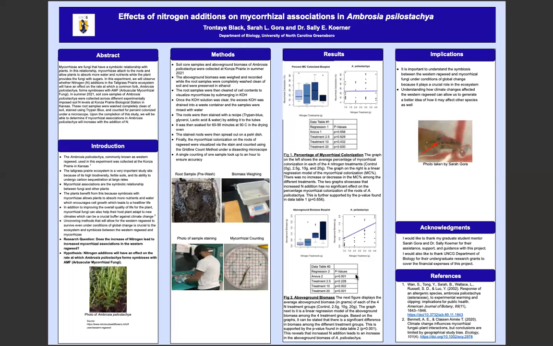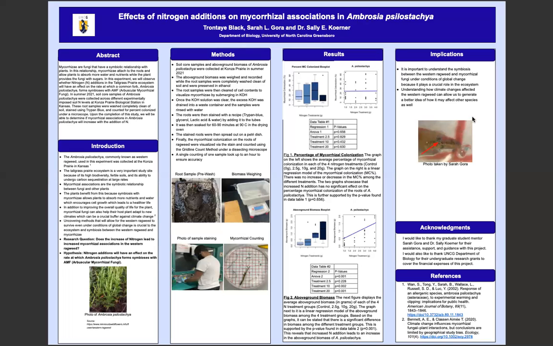Looking at the 2 graphs, you can see that there's a clear increase in above ground biomass in the treatment groups that received higher concentrations of nitrogen. The p-value found in the data table, which was 0.001, also supports that there was a significant increase in biomass as higher doses of nitrogen were added. Treatment group 10 and treatment group 20 each had p-values of 0.02 and less than 0.01 respectively, which reveals that these were the 2 treatment groups that had a significant increase in biomass. This tells us that an increase in nitrogen does lead to increased above ground biomass.